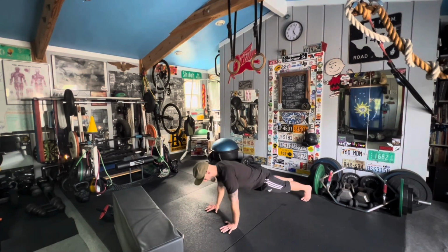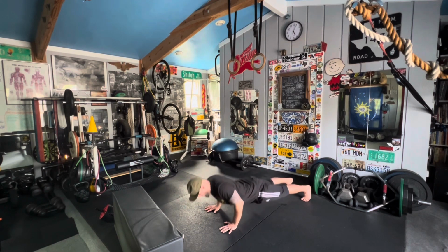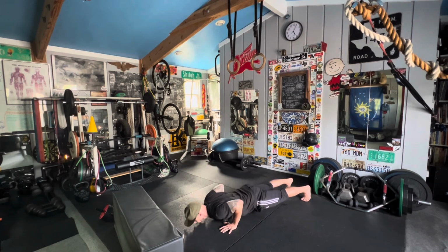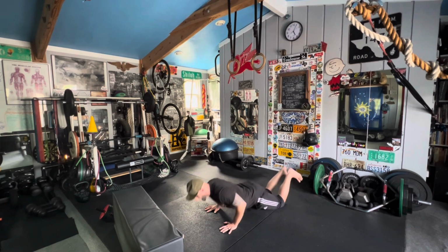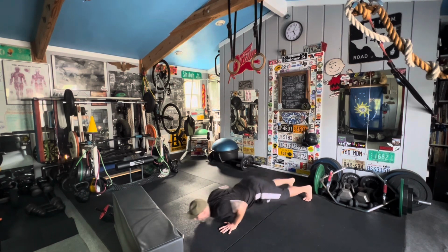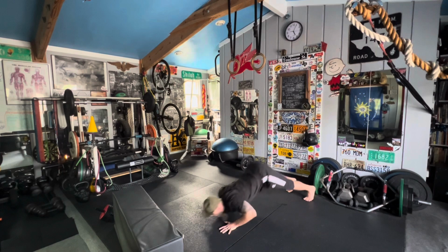Now we're moving to the next exercise. You could include this in the superset that you just did, or you could do this by itself. We need to do an upper body push. This is a basic push-up. There's lots and lots of different versions of push-up. Do whatever one you can do, and there's plenty of ways for a whole lifetime to make them harder. I'm showing you a few variations right here.